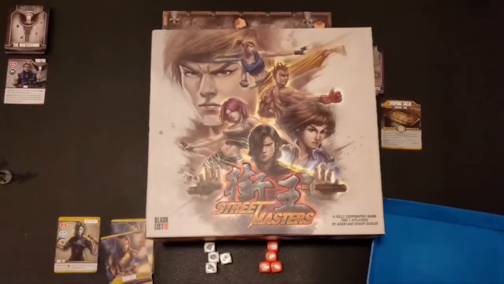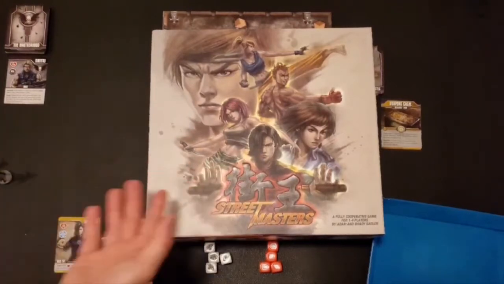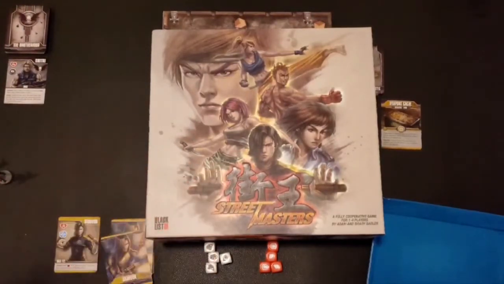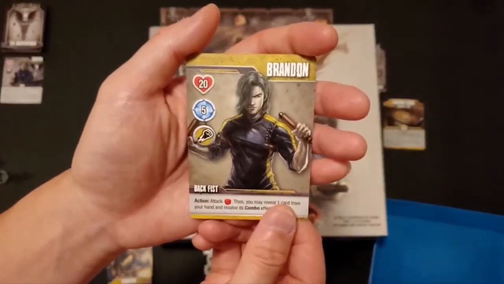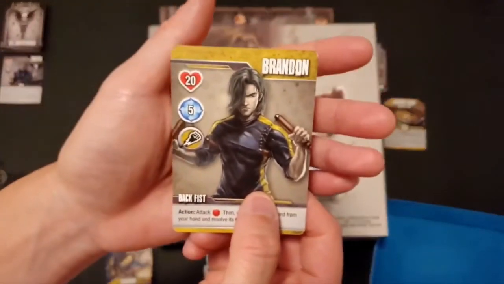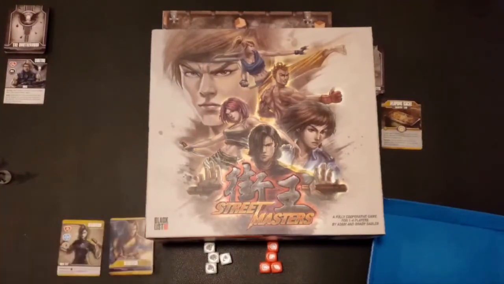So Street Masters looks a lot like Street Fighter. That looks a lot like Ryu. This guy, for some reason, his name is Brandon. Kind of reminds me of Brandon Lee because his outfit, if you look at it, is sort of that yellow and black and he's holding nunchucks. Kind of reminds me of Bruce Lee. Bruce Lee's son was Brandon. So there's a lot of sort of play on characters that, depending on what generation you come from, it might look familiar to you.